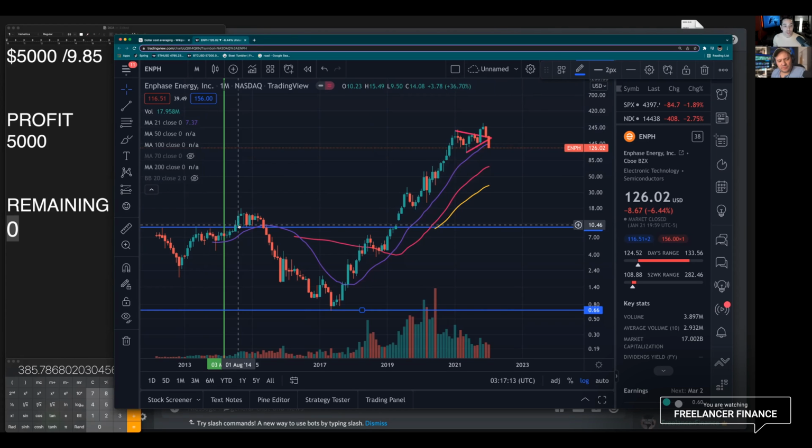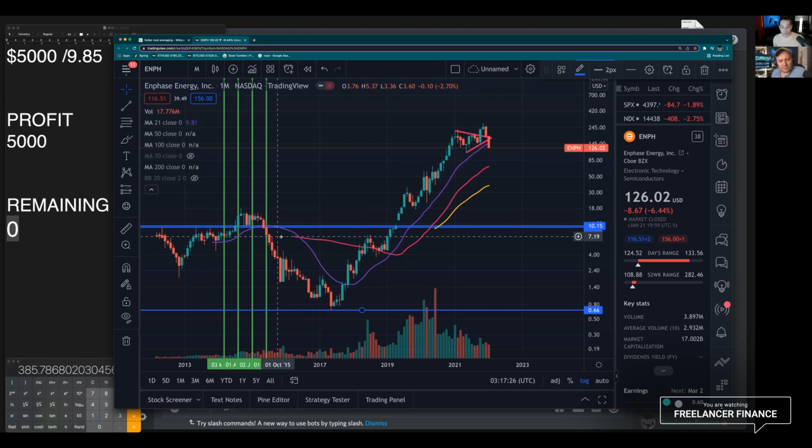So the idea of dollar cost averaging is to spread the money that you have out over a period of time so that you hopefully catch some of these dips as they happen. So you don't care about what the stock price is. You basically buy at regular intervals. You put a little bit of money here, and you put a little bit of money here, and you put a little bit of money here, and you basically keep spreading it out and keep buying. And if you took the $5,000, let's just say, instead of buying it all here, right? Let's say you bought 1,000 here, 1,000 here, 1,000 here, 1,000 here, and 1,000 here.